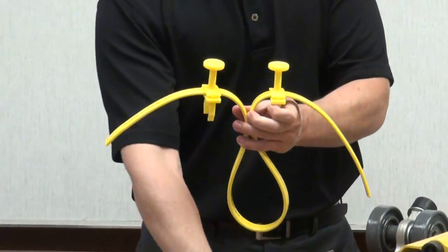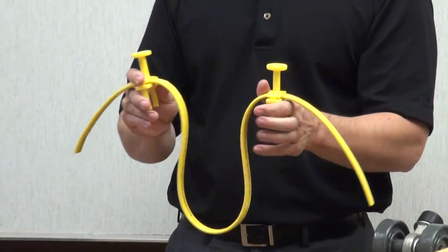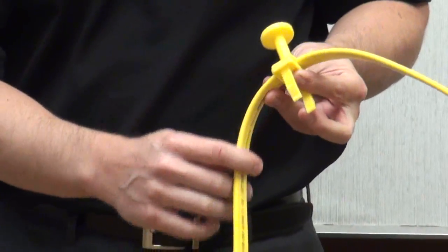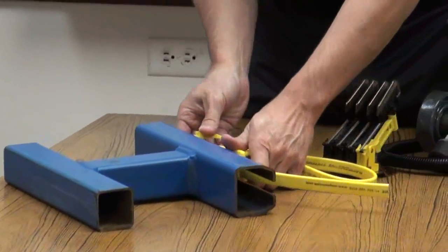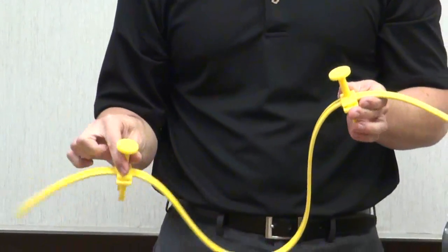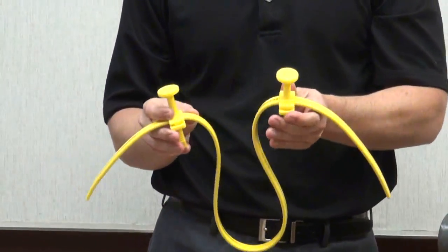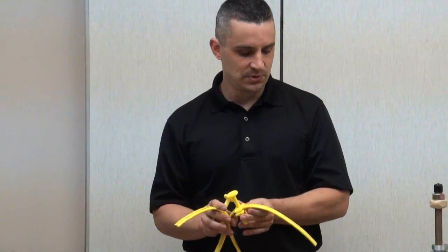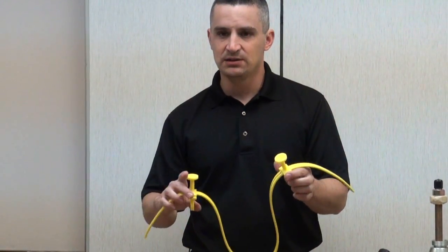You'll notice there are festooning glides here — basically little plastic discs that slide back inside the bridge and runway. They're connected with serrated edges to this yellow flat cable, like a four-conductor cable, and these little glides slide back and forth inside this type of rail system. Now as they slide back and forth over time, these little plastic glides wear in the steel, they wear out, they break, and they potentially get tangled up — whether on each other, on machinery, or on the load you're lifting. This is going to require a lot more maintenance than a typical Kundal internal conductor bar system.